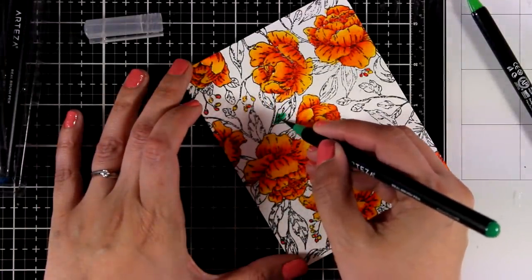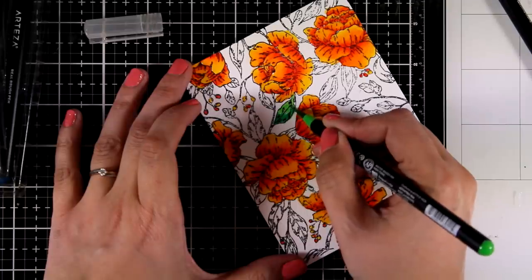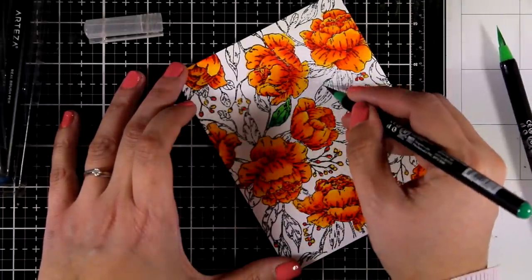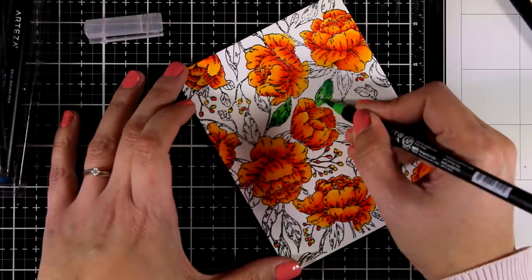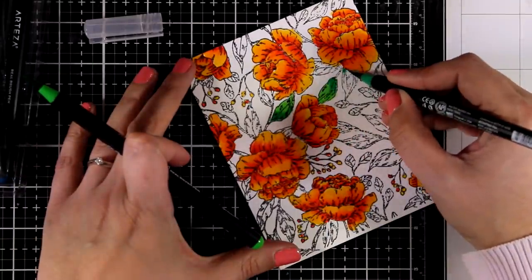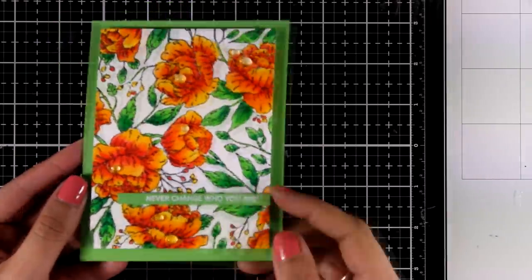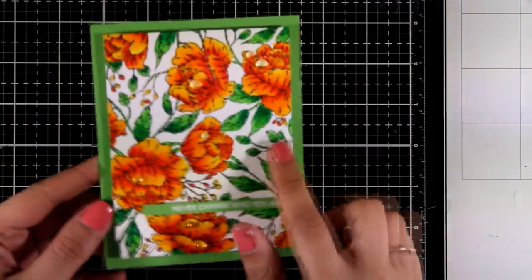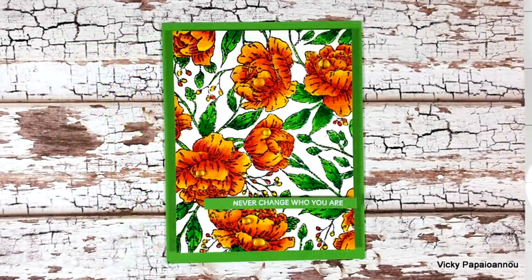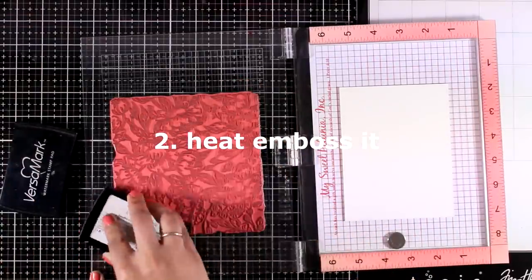Now I'm going to color the leaves. I'm using the same technique as with the petals — adding the darker shade at the base of the leaf, then with a lighter color starting from the tip and going all the way down to meet the darker color where I can blend them together. You can also use another color to fill in all the white space between those flowers and leaves. I decided to leave it white, and to make it a card I placed this panel on top of a green card base, stamped and embossed my sentiment on a thin strip of cardstock, added a few droplets, and the colors look vibrant because I didn't use water to thin them down.